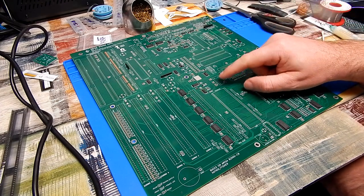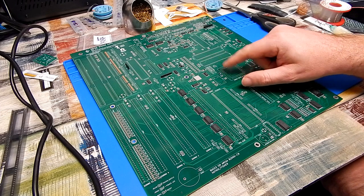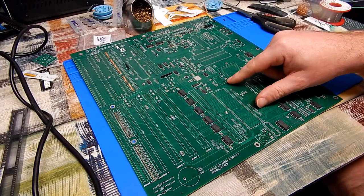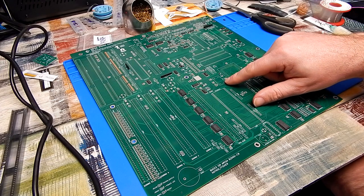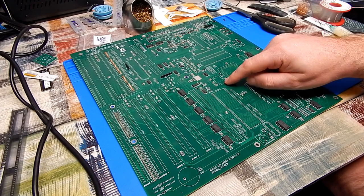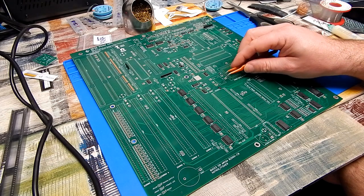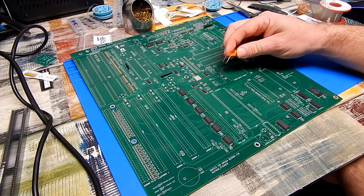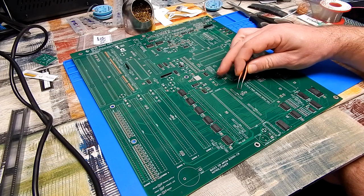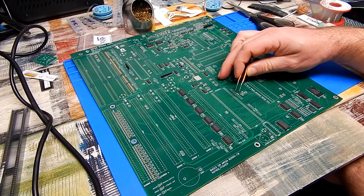I still have to fit the crystal, and you do have two options on this board, either X1 or X2. X1 being your more traditional through hole, larger footprint part, and X2 being this incredibly small part. Despite the fact that I have this here, I may actually just fit the through hole part.